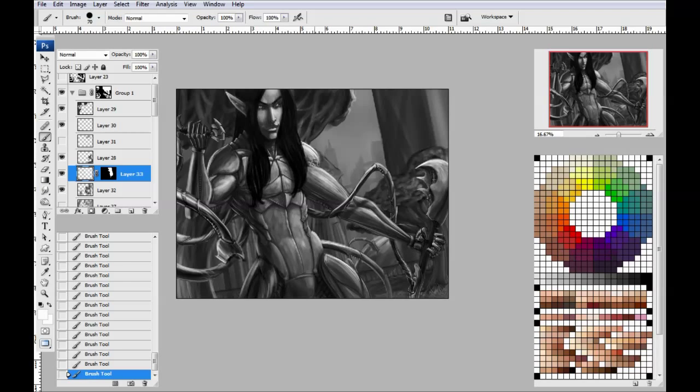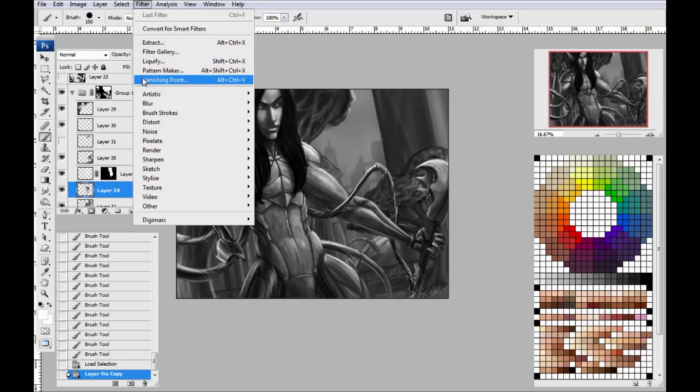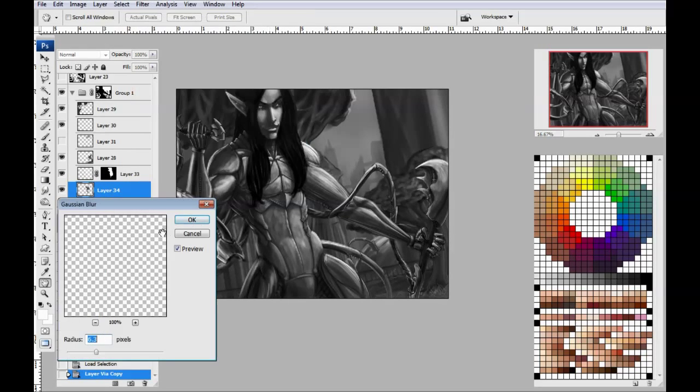So, the next thing we're going to do is I'm going to reselect that, hit Control J. I want to blur that out pretty severely. So we go to our Gaussian blur, and I want this way in the back. I want it to barely be readable as buildings.